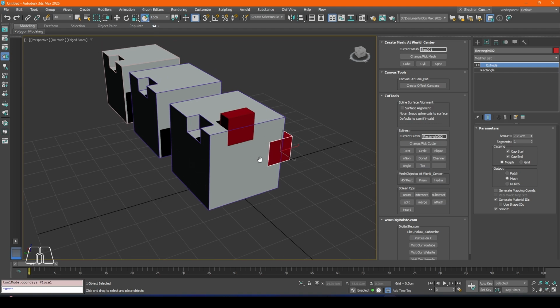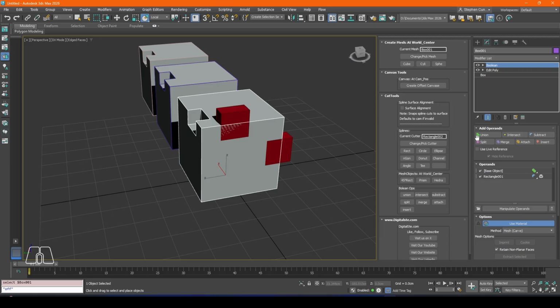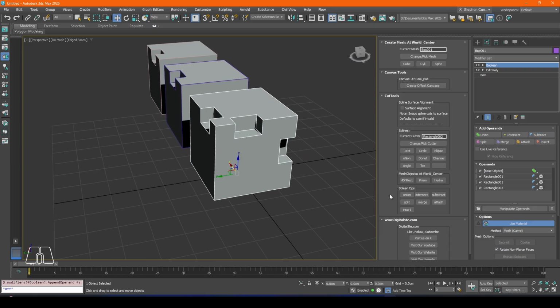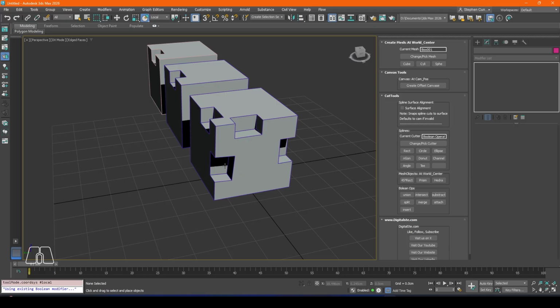But if you do have objects, large scale objects, you can select in here. We can select subtract, and we can subtract these operations. Now we can still go back into our option here, make sure we've picked the cutter so it's up to date, and we can still subtract that way as well. So you've got different options in terms of how you can subtract this.